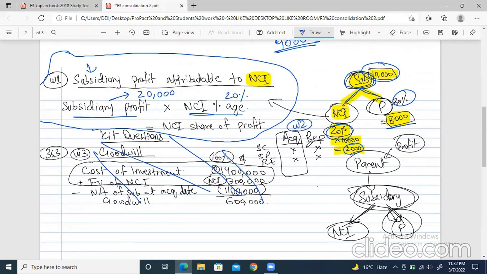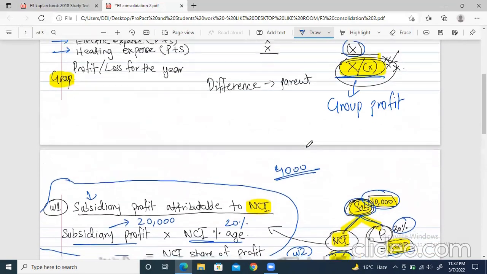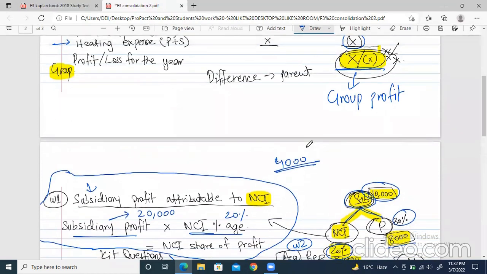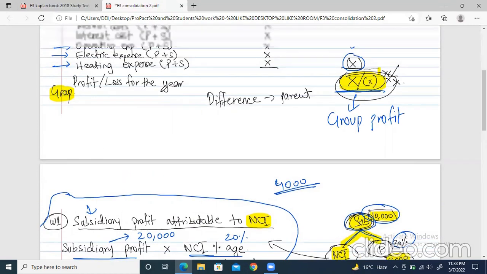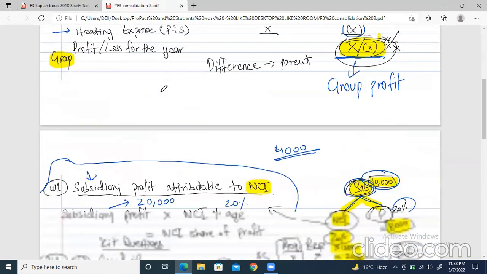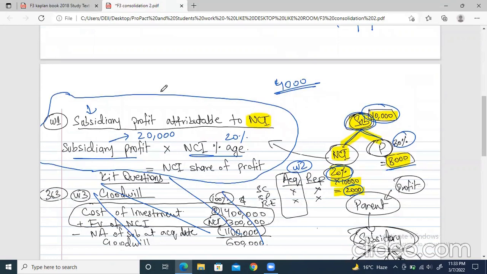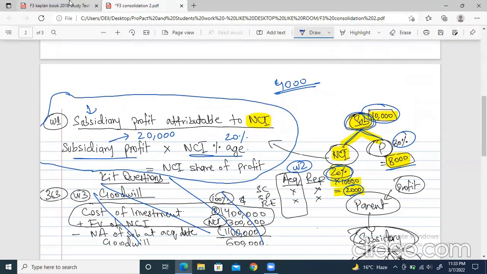Okay. So this was basically the whole profit or loss, the format that we have over here. It includes the working one as well, right? And this profit or loss statement as well. Now, apart from the working one, what we do is the separate thing that is included in the study text. Now we move to the study text and let's read the remaining things from there.